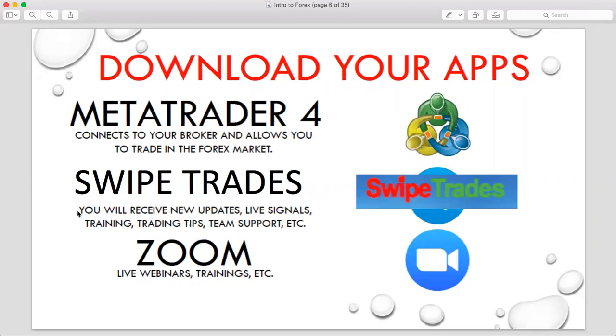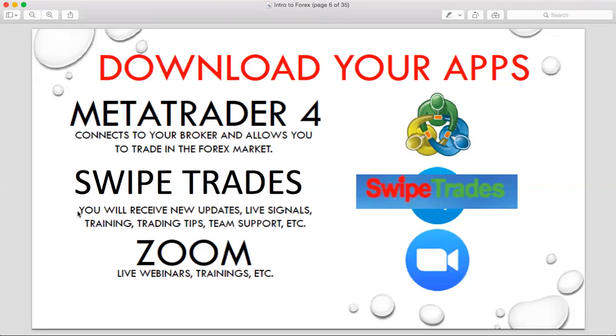Anytime you want to put in a trade, anytime you want to get into the market, it's going to happen in the MetaTrader 4 app. Okay, there are some desktop options. I haven't figured out how to download it on my Mac. It's too much work. It's easier on a Windows computer, so you can definitely also trade from your desktop if you want to install it. But the MetaTrader app is easy on the go on your mobile phone.